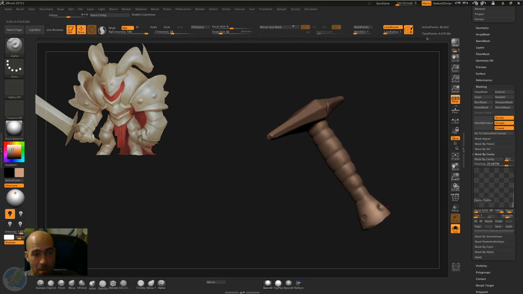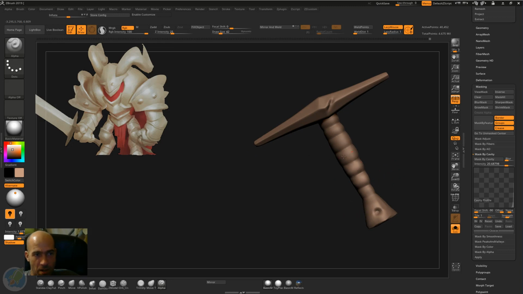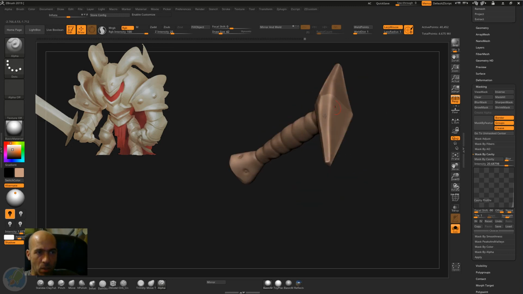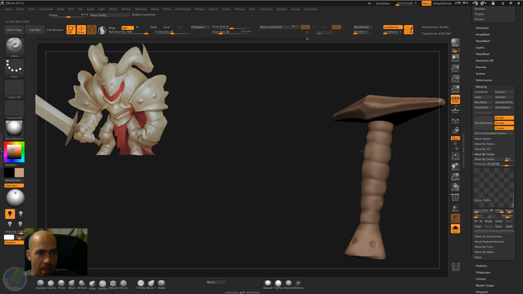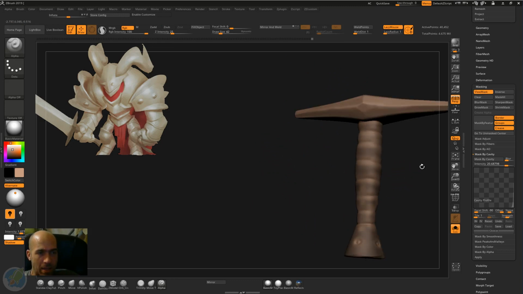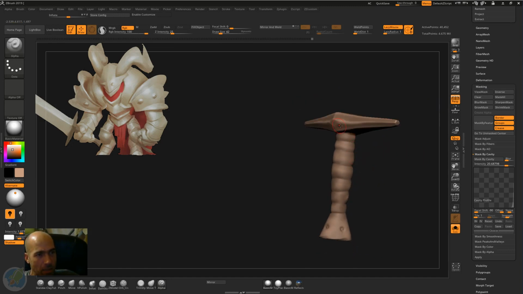And I will start dragging it all over just to make those lighter areas. And then I will invert the mask and make some darker areas, which also is a good idea sometimes. But you will see that in just a moment. Now I've made those lighter areas. Now I will Control click and invert the mask, Control H to hide it. And then I will select one darker color and make it even darker.